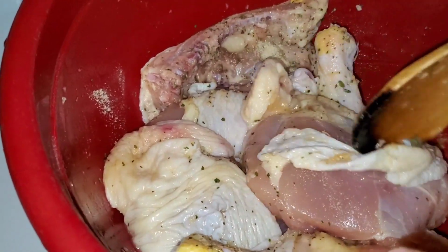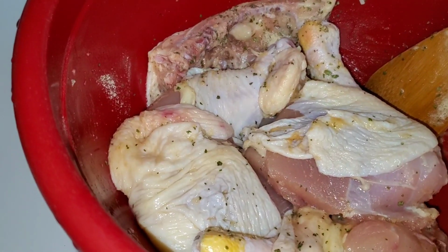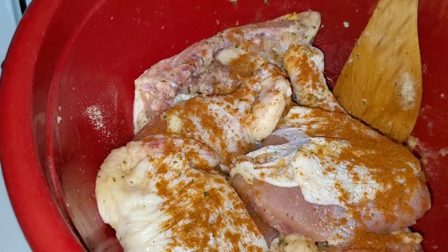Y a nosotros se nos acabó el sazón que teníamos preparado. Entonces, si tuviéramos un chin de sazón, nosotros le hubiéramos echado, pero se nos gastó.